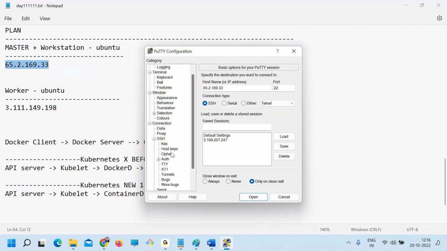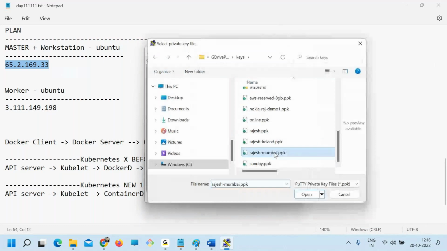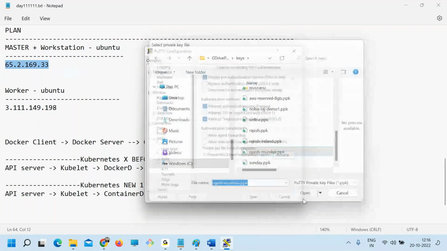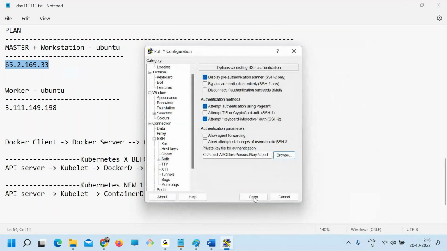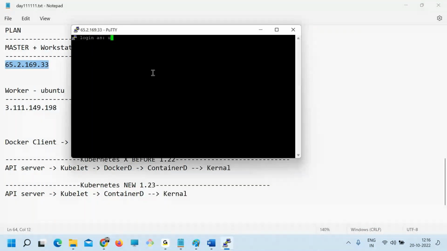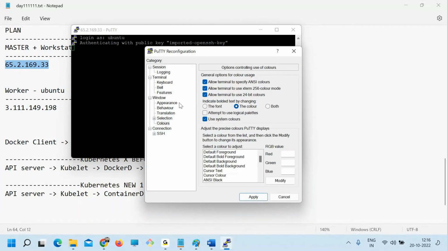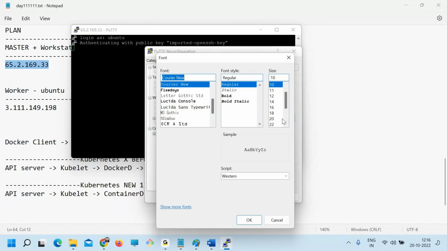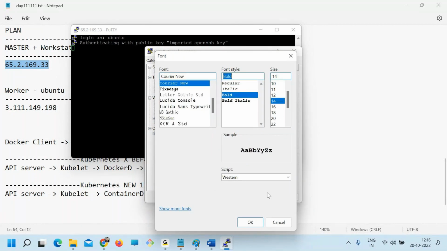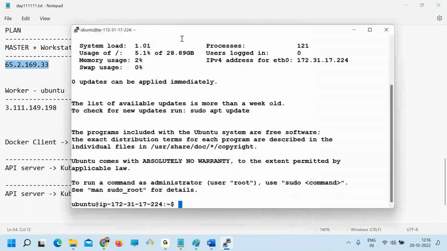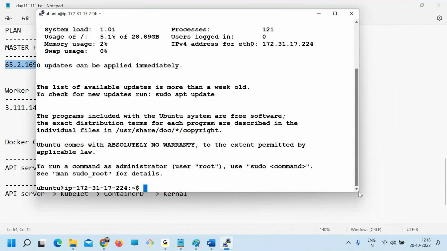I'll give you the key, ppk file and pem file, both I'll give to you, which you can use for login. Accept. Your username is ubuntu all the time, by default. You can be root and run the commands, that's not a problem. For the master I'll make the background white, and for the worker I'll make the background black, so you will have no confusion.